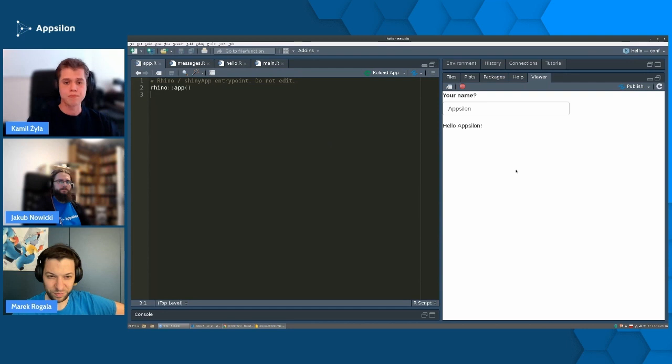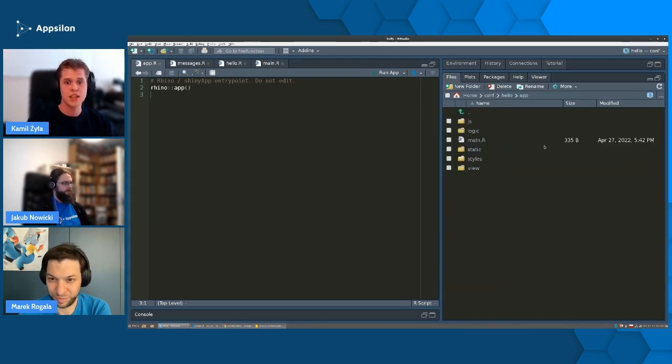All right. As we talked about success factors that matter when building Shiny applications, a big one was a beautiful user interface. And while Rhino does not come with styling of its own, you are free to use any package that you want to style your application. It does come with some tools that can help you to write custom styles. And by that, I mean Sass.